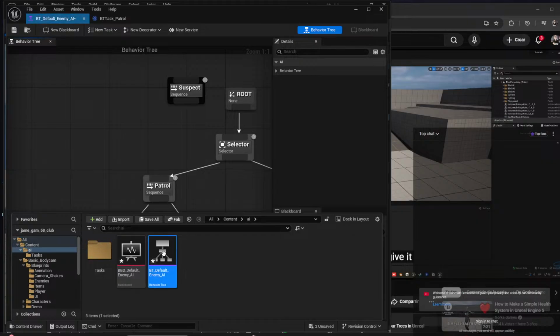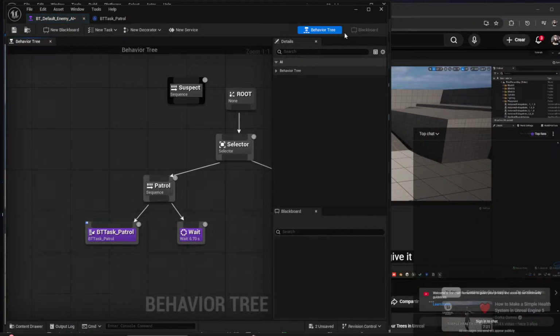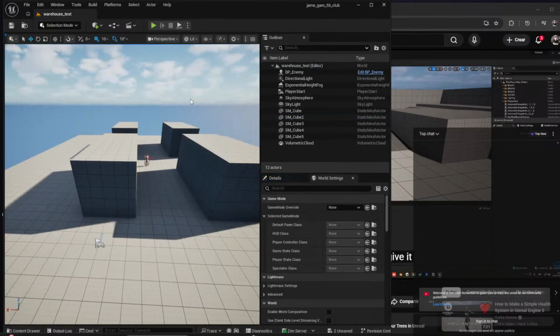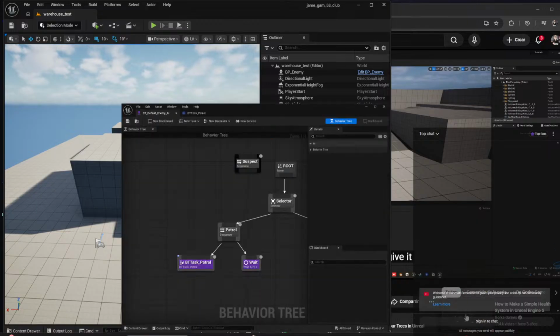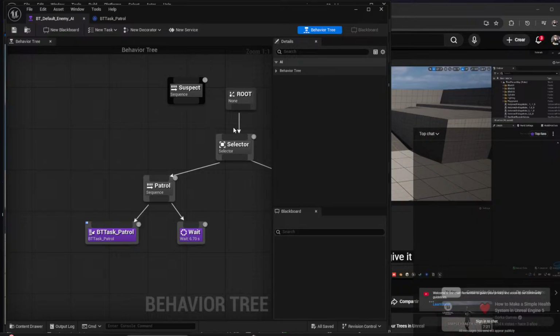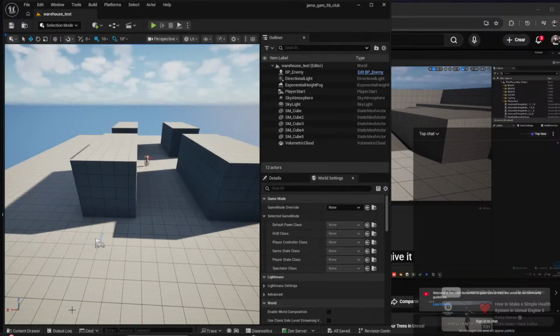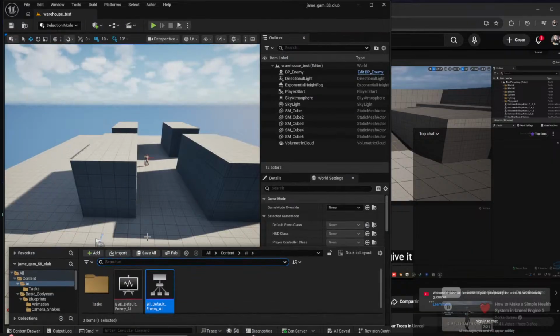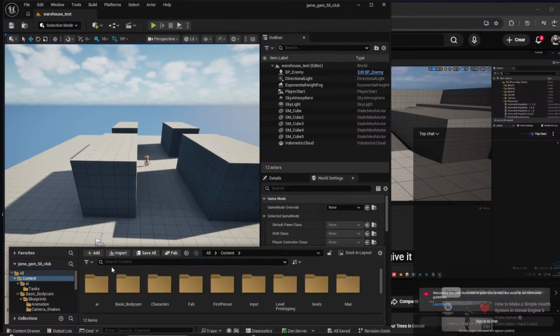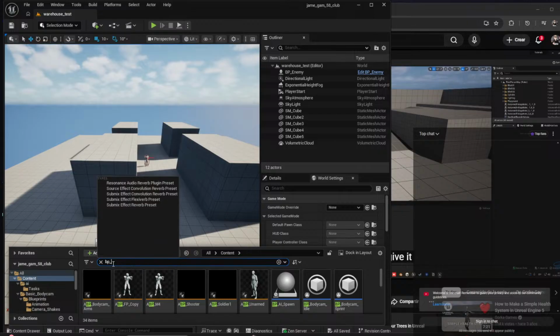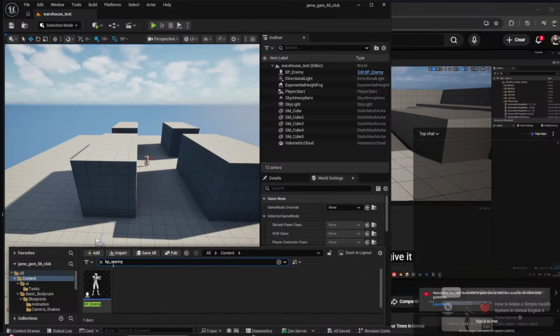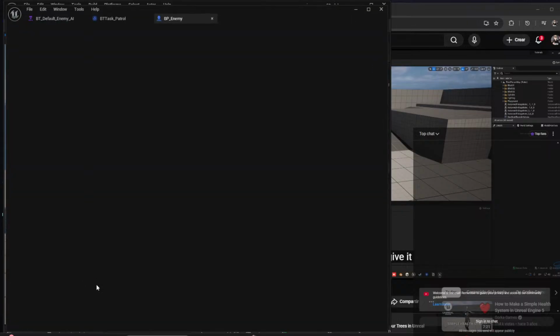We go back here. It's Control-Shift-S. Save everything. Does that include the blueprints? It does. Okay. But it's not connected to the enemy we actually have. So we have BP enemy, which we can search for. This is what we have.